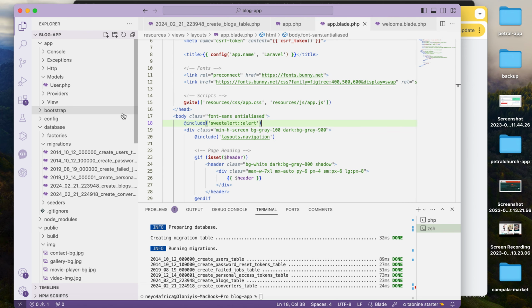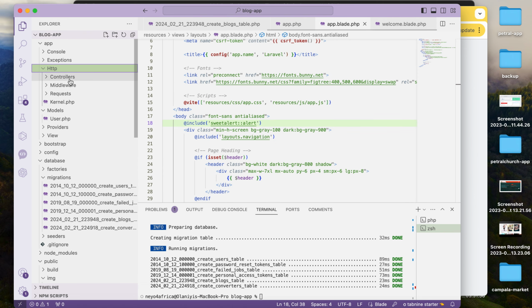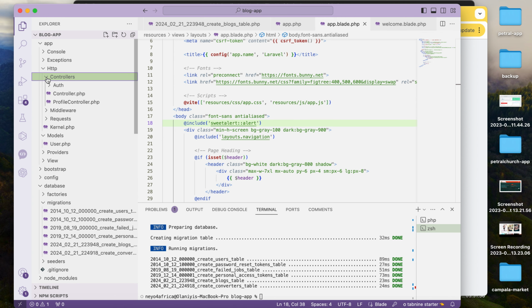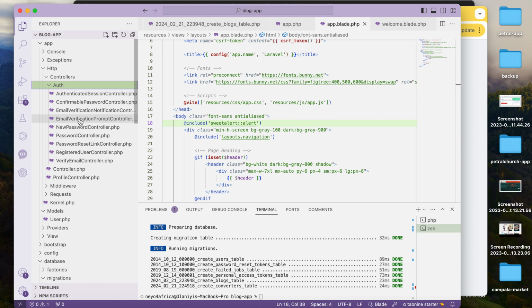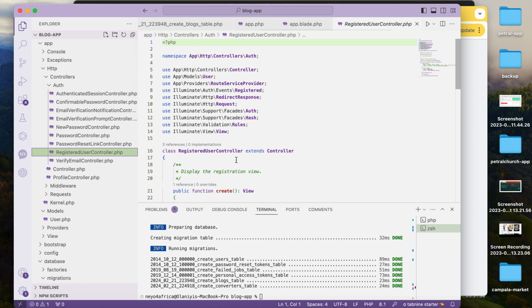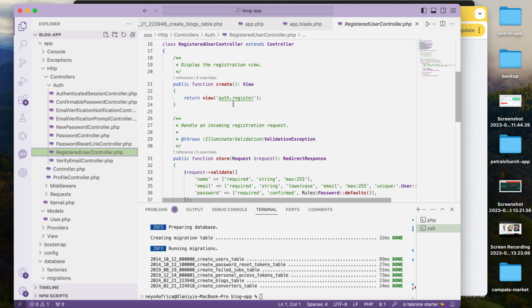So the next one is the controller. That is what controls how it is being saved in the database. So in the same app, I click on Http, then controllers, then Auth. Auth means authentication, that's the short form. I'm going to open RegisteredUserController. This controller now, I want to look at it. If you check this particular function, it says public function create.